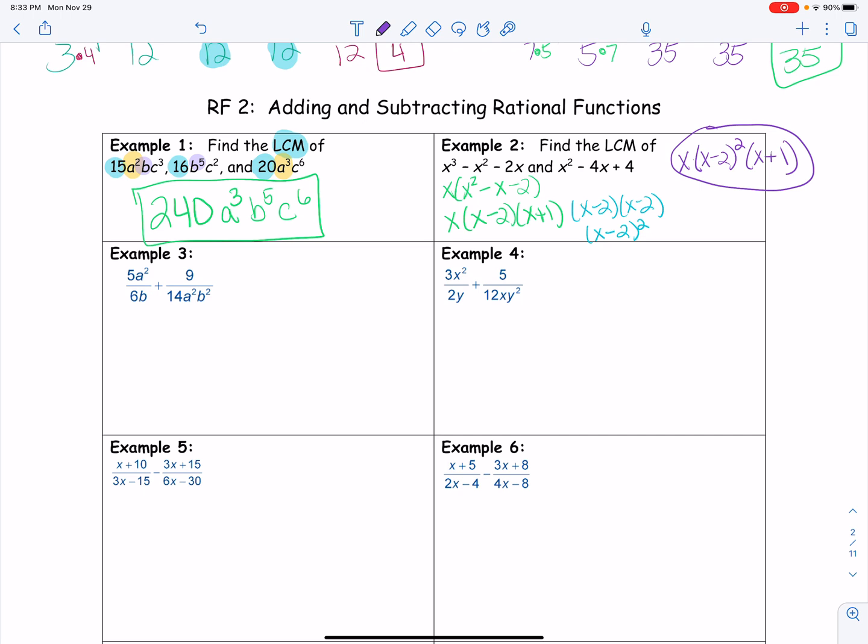Okay, so on this first one, the first thing I would do is what I did up there. I would figure out what your common multiple is. So between 6 and 14, 6 doesn't go into 14. 28 is 14 times 2. 6 doesn't go into that. 14 times 3 is 42. Well, 6 goes into that. So my least common multiple is going to be 42. And then my biggest a is a squared and my biggest b is b squared. So it would be 42a squared b squared. That's what my common denominator is going to be.